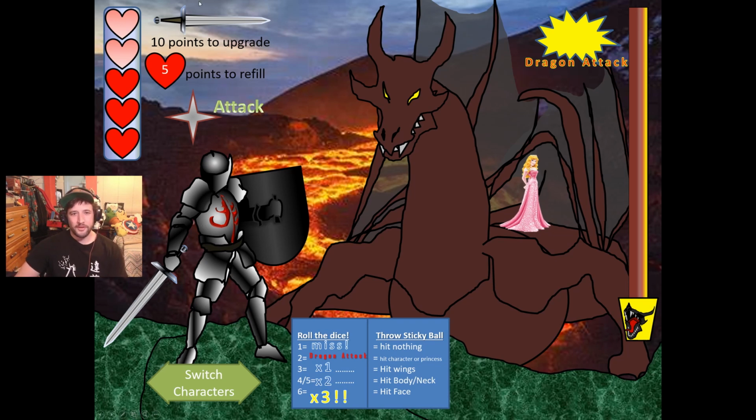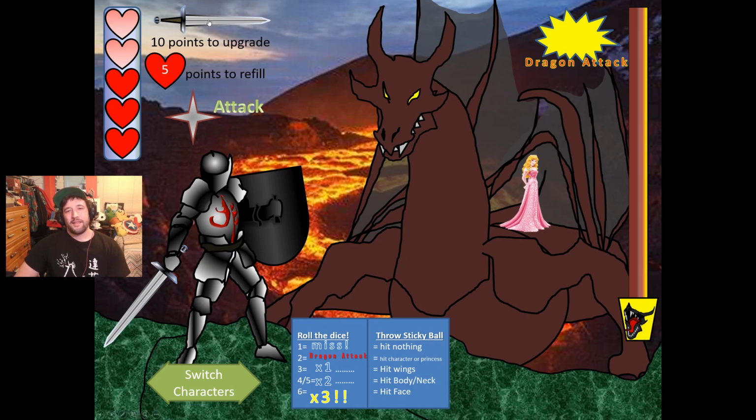First things first, we have the health of the character. You can see the knight has 3 hearts to start and 2 extra ones, which you can buy to upgrade if the kids want to. There's also the sword up here, which upgrades it to give you more attack points. It costs 5 points to refill hearts, 10 points to upgrade the sword. If you click the empty heart, it'll fill up with a heart, and if you click one that's already there, it'll disappear. You can do these out of order, so as a teacher you should probably keep it in sequence, but you have control of all that.